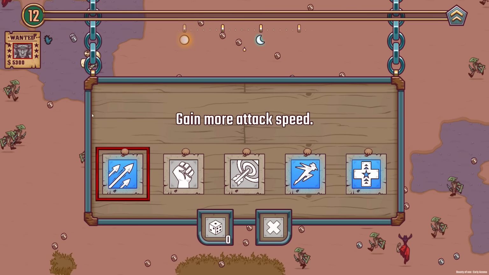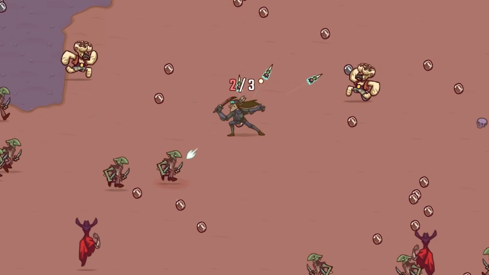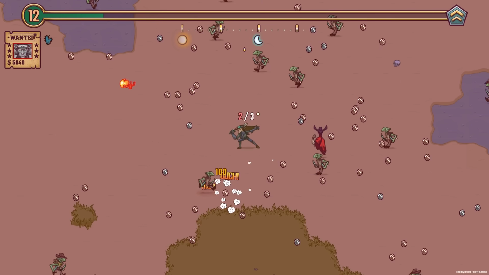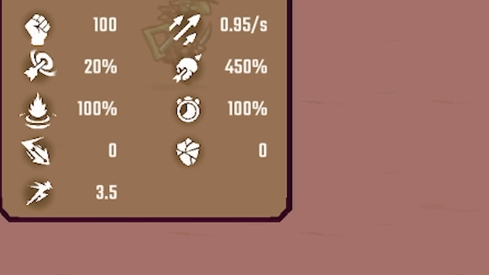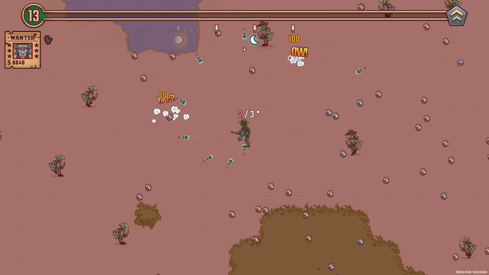I tell you what though, I might actually just increase my attack speed. Because more attack speed... Ow! He hit me. Means more chance of critical damage, as well as just killing enemies quicker, obviously. Oh, now the game just wants me to get more attack speed every time. So that 0.65 is now 0.95. So we're nearly on a projectile a second at our longest range.